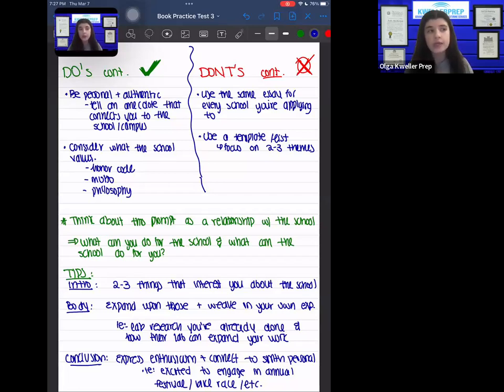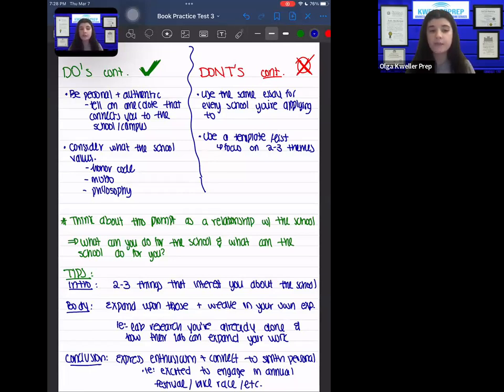Interdisciplinary learning? Does it emphasize community and giving back to your community? Does it emphasize leadership? Is it all about academics? What are some campus landmarks? What traditions are associated with the different landmarks on campus? Is there any interesting or quirky fact about the school, a fun fact that you learned when you were touring it?